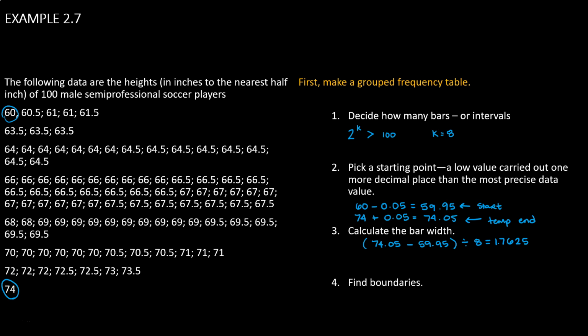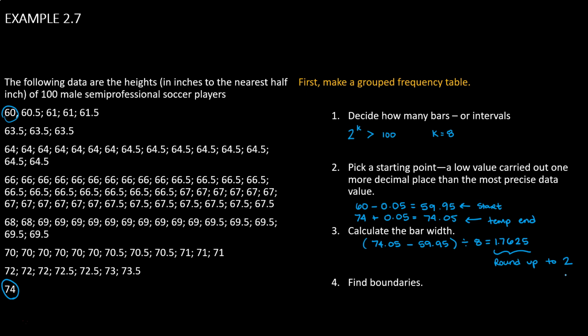1.7625, and if we do that, it will cause 8 perfectly uniform rectangles along our number line on the bottom of our graph, but I don't want to use that width because the numbers are going to be all wonky. I like to have it nice and uniformly spaced. So we're going to round this up to the nearest whole number. 2 is going to be our bar width.